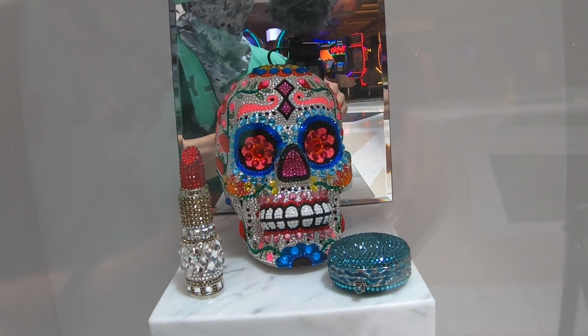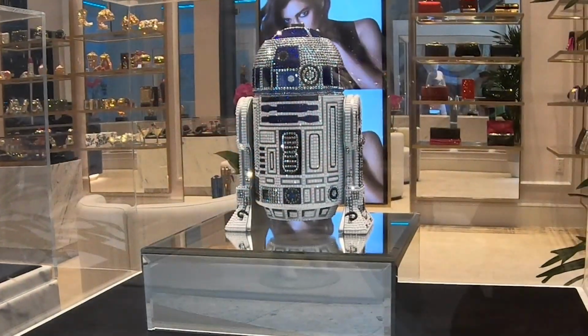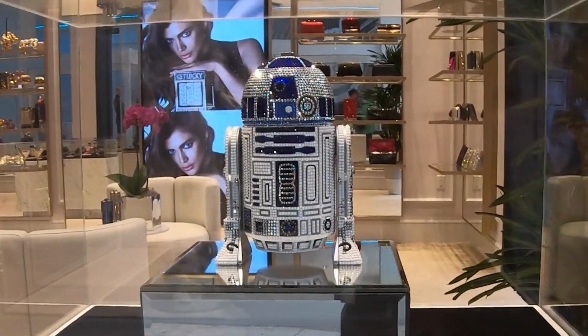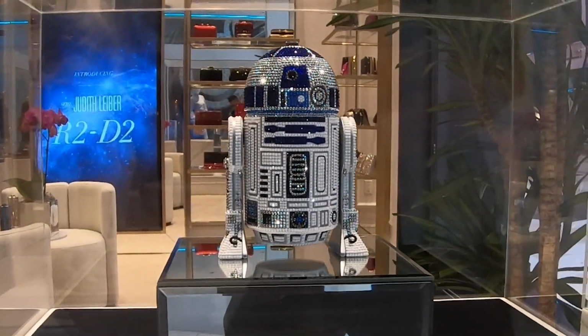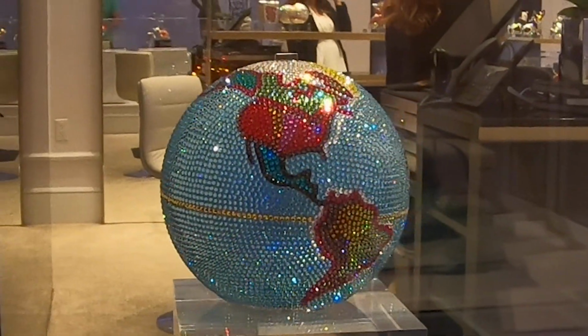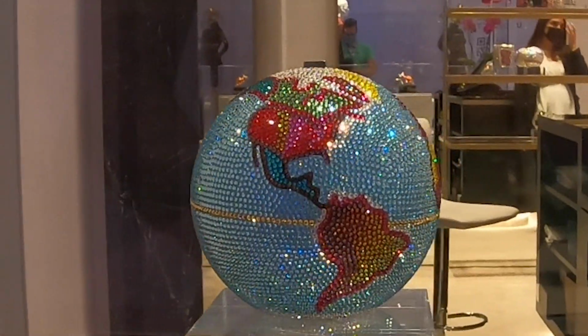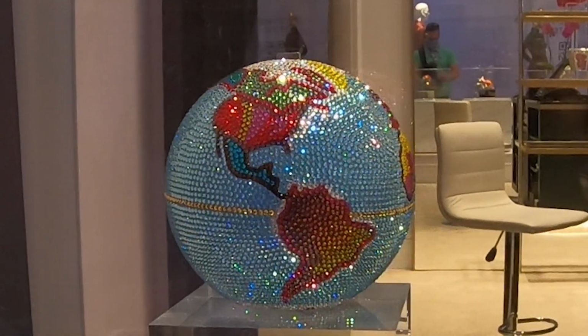Saw this crystal shop. I thought that was kind of cool. They had some neat little ornate crystal figurines, and I thought it was kind of cool. I don't even know the name of this shop. I'm not sure if it's Swarovski crystals. I'm not sure. I didn't catch it. Those just caught my eye, and I'm like, oh, I better record this stuff.